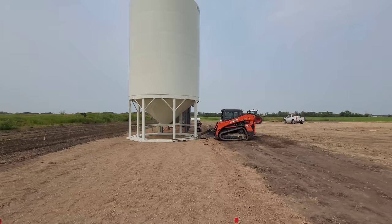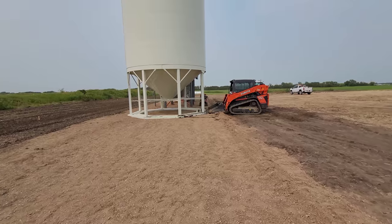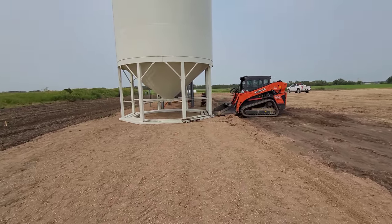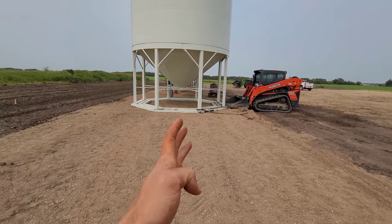And this is how we do it. You see, typically we have somebody else here helping you line up. So you've got the guy in the skid steer and then you've got the eyeballer. I'm not the eyeballer, my older brother is the eyeballer. I'm just a baller.